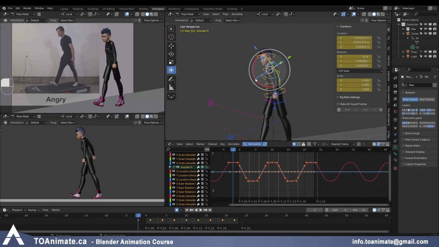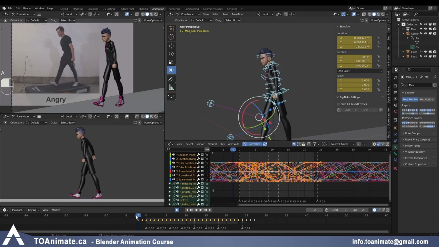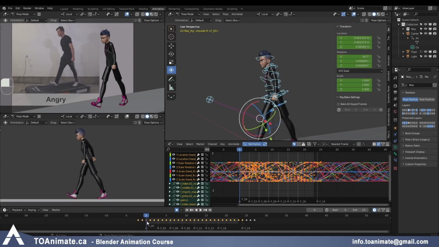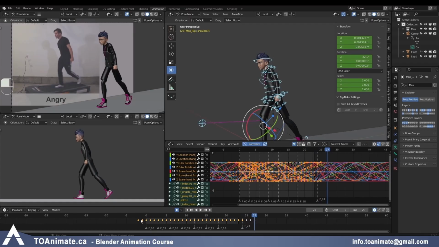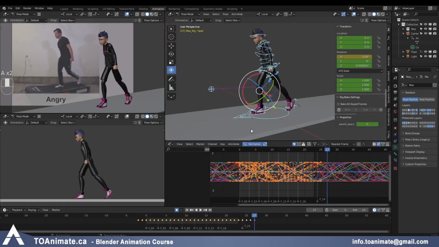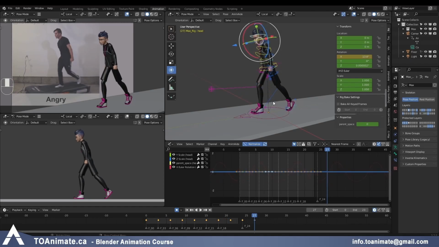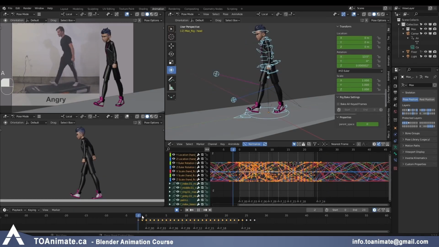So now if I grab everything, we can see that we don't have keys just from frame 0 to 24 anymore. We have keys happening before and after because everything is offset by 1, 2, or even 3 frames when it comes to the head. So now you don't want to actually delete these frames.